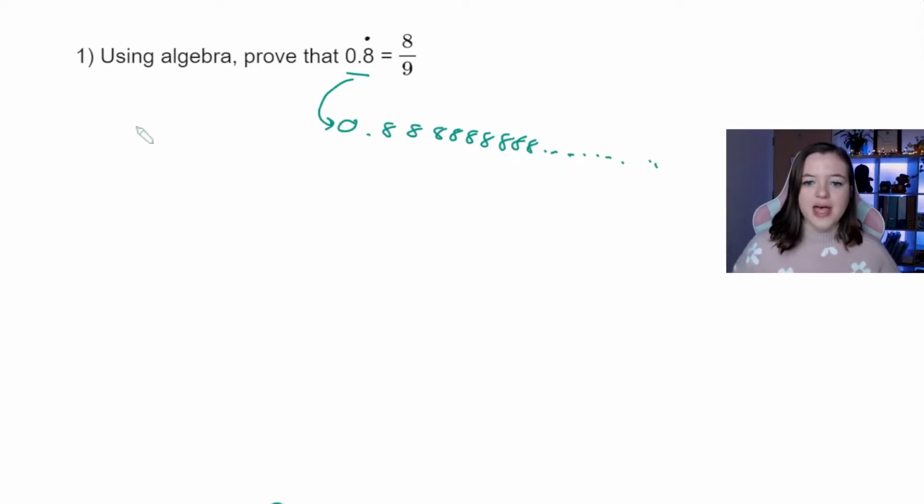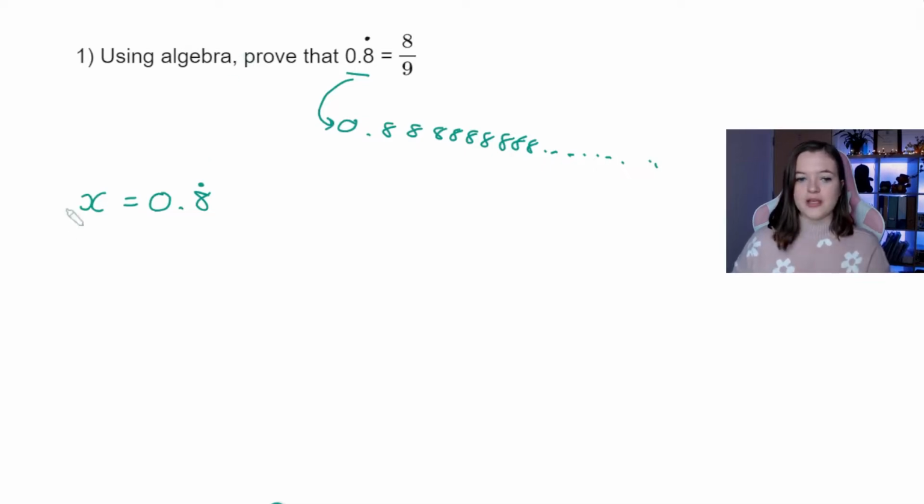Then, the first thing we always do is we say whatever recurring decimal we have, we make that equal to x. We can't work with recurring decimals in any other way. So as you see a recurring decimal in your paper, this is always the method you do, right? You make x equal to whatever recurring decimal you have. Then the next step is you always times that by 10.